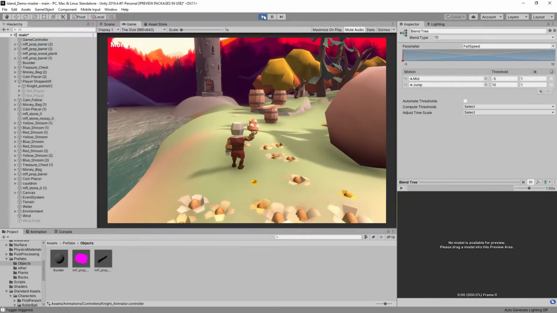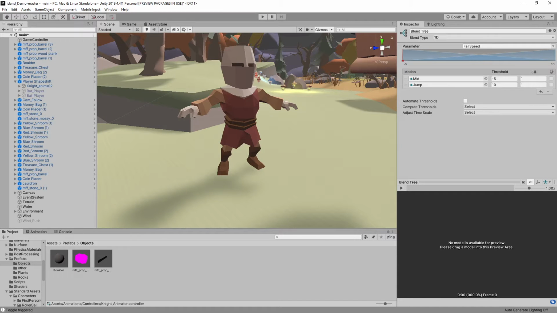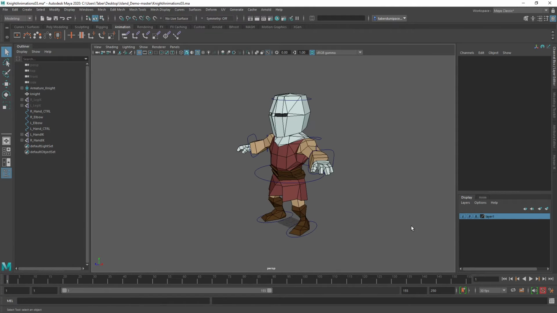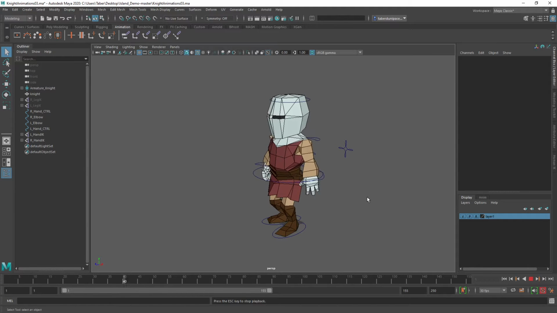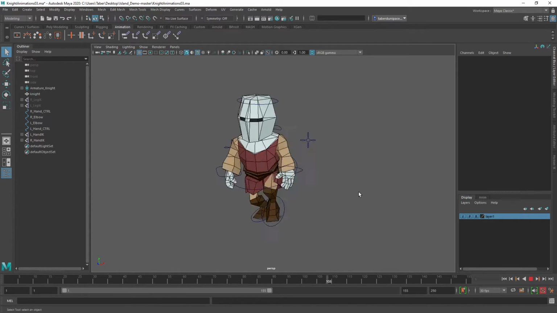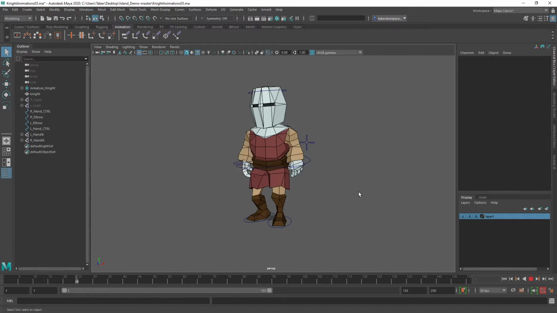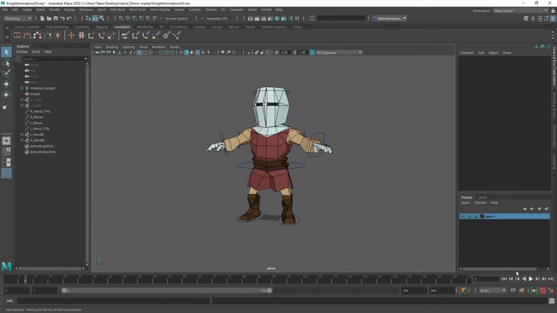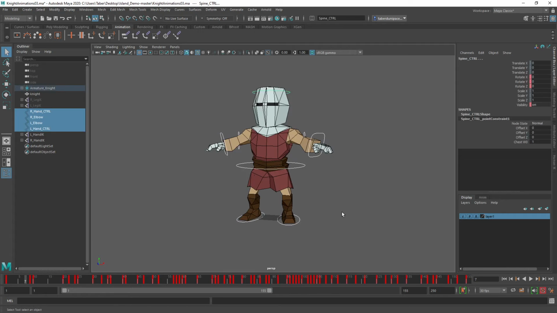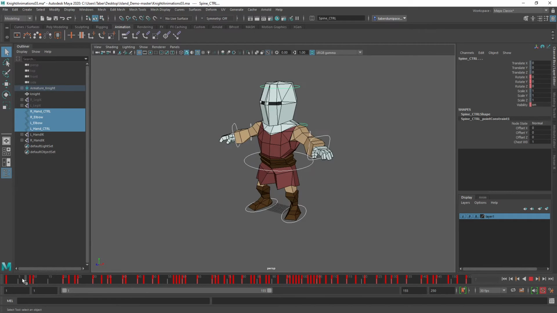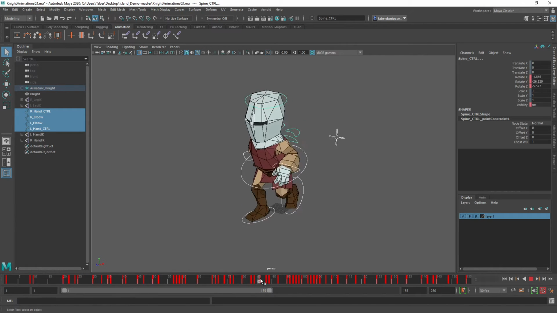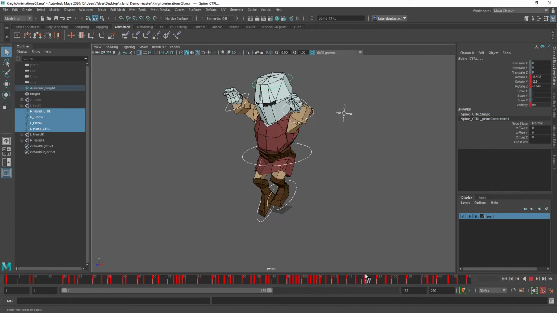So let's take a look at Maya, where this character was rigged. So here we're in Maya, and if I hit play, here are all the animation loops provided for that character. So importing it into Unity is as easy as saving this file and dragging it in. But here you can see if I grab my controllers, all of the keyframes down here, and you can even see where some of my loops begin and end. So here's just his idle, and the walking, the running, jumping.